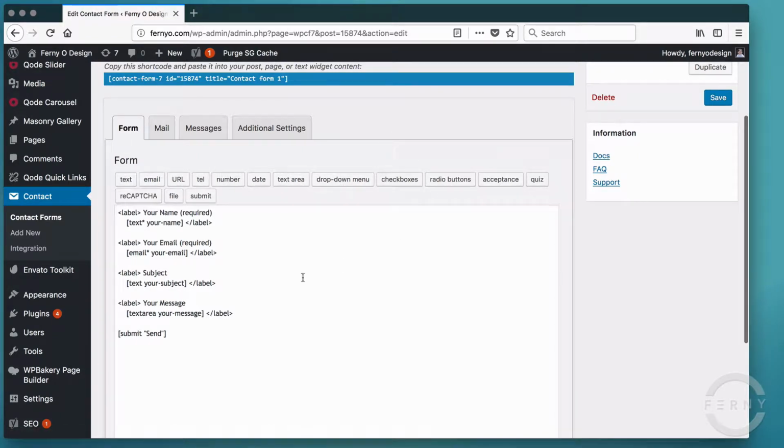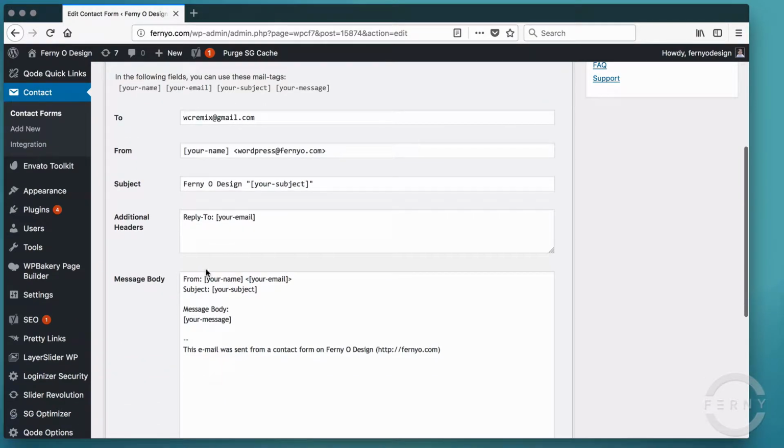You can add it, but if you're just gonna do a contact form, pretty much this is all you're gonna need. So your name, your email, your subject, your message, and then under mail you'll have the same entries.